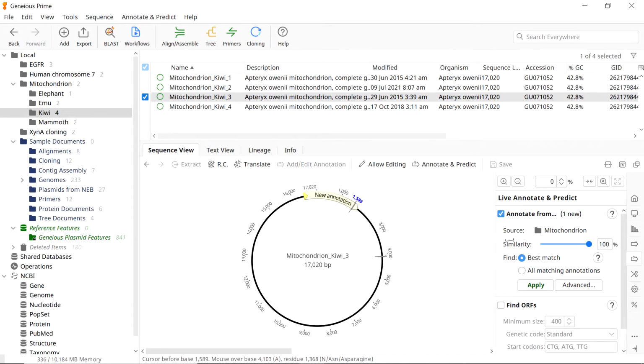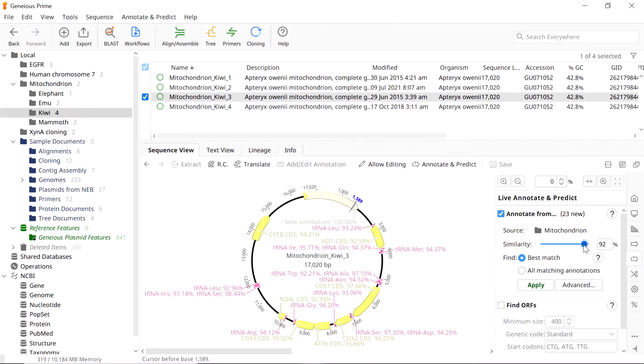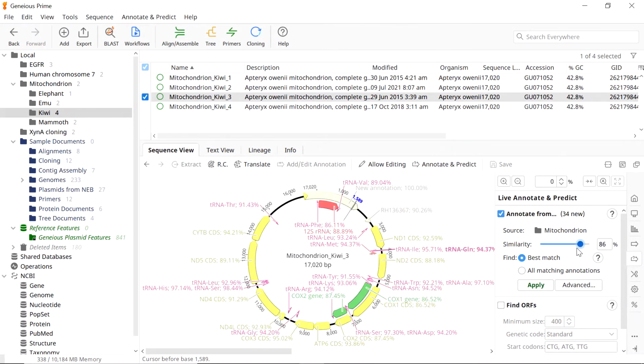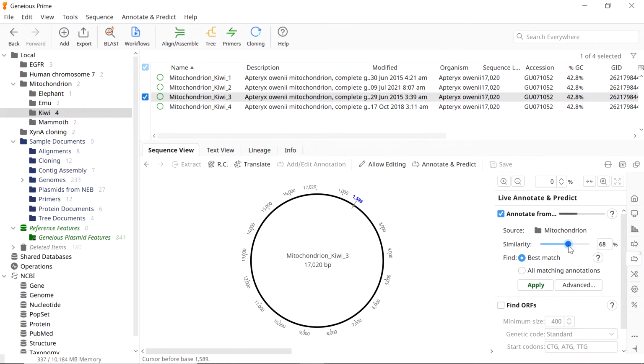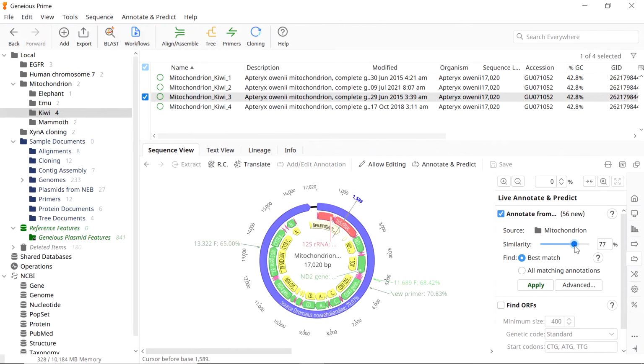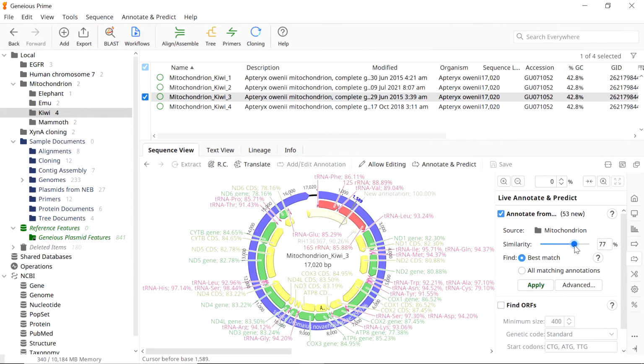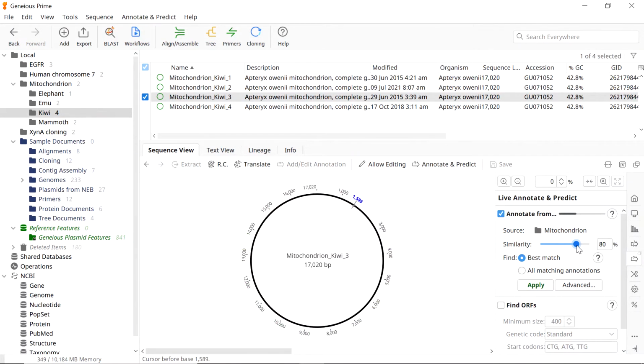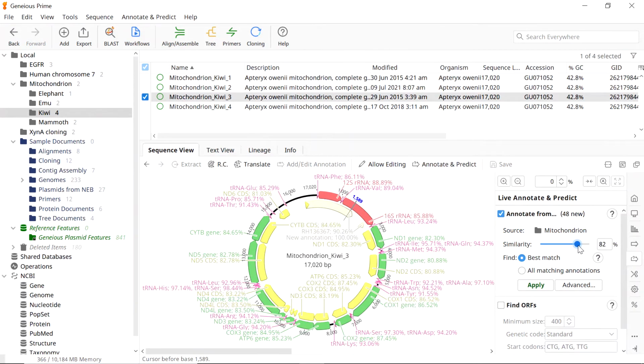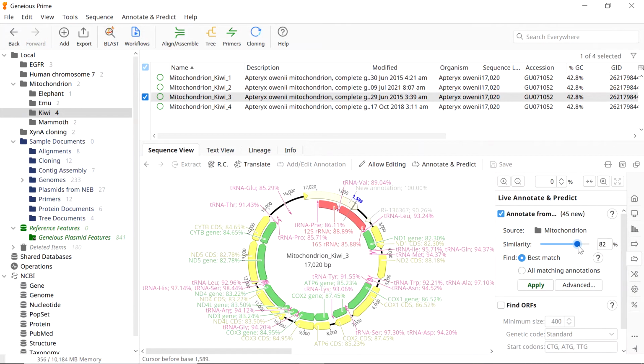I will change mine to a folder containing some sequence files that have specific annotations I'm interested in. Then I can use the similarity slider to find possible matches. Moving the slider to the left will reduce the similarity criteria, meaning more annotations will be discovered with a lower sequence match. Whereas moving the slider to the right will reveal annotations with a stronger match to the sequence. The annotation results are updated in real time.